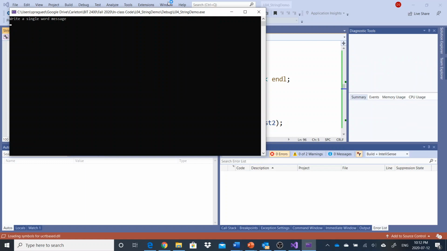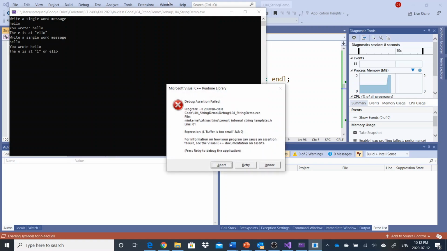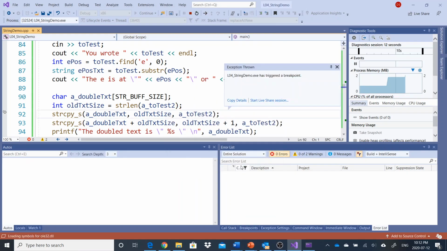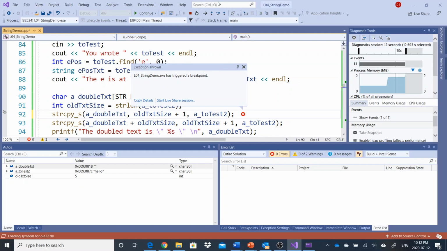And I probably should have even more messages and comments in there. Write a single word message. Hello again. All right. Oh, we got an assertion fail. What is that assertion failure? Let's find out. I got an assertion failure triggering a breakpoint. Ah, this message here that's being transferred over is too small for what I'm actually going to be transferring over. Let's do the +1. I'm trying to transfer the entire message over. So +1, that should do it.